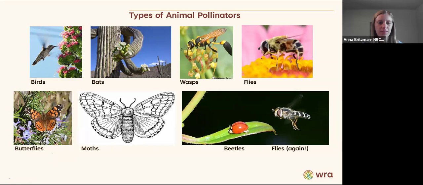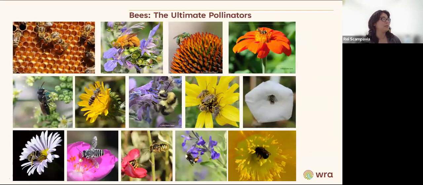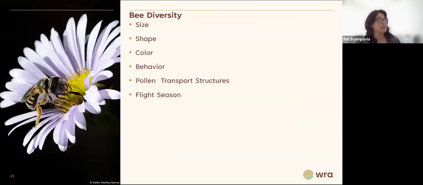Yes. Okay, perfect. So you can see on this slide a lot of these, well, this fly is a little bit fuzzy, but a lot of these pollinators have pretty smooth bodies. But the bees actually have, I don't have any great pictures here. I guess maybe this one's a good one. They have electrically charged hairs and specialized pollen transport structures. So the pollen is actually jumping off of the stamen onto the bee, and it's clinging on through electrical charges, and that is allowing the bee to carry large amounts of pollen. They're not necessarily intentionally carrying pollen between the plants. They're trying to carry it to the nest to feed the offspring. But through the process of collecting this pollen and moving from flower to flower, they are pollinating more efficiently.